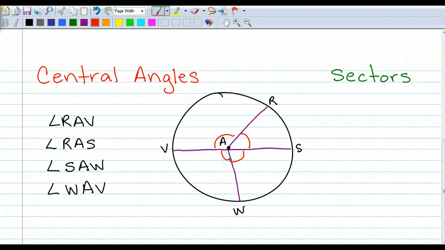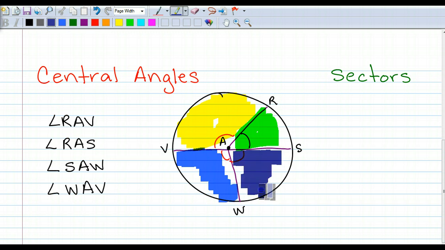So what is a sector? Well, a sector is the part of the circle that is enclosed by two radii. So that is a sector. Let's get our highlighter here. All right, so this is a sector, there's one, this is a sector, here's a sector, and this is a sector. Okay, one, two, three, four sectors. Now I need my pen back, so I have four sectors, four central angles and four sectors.